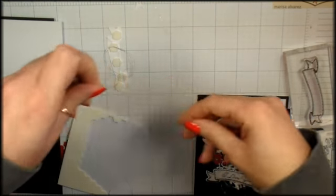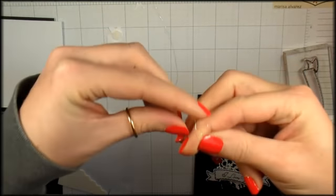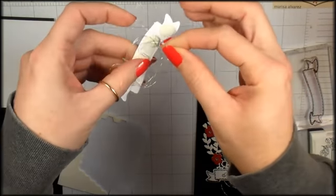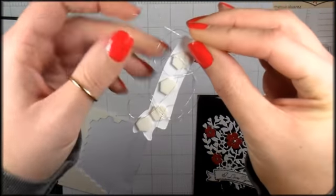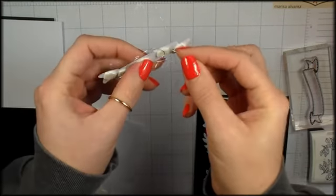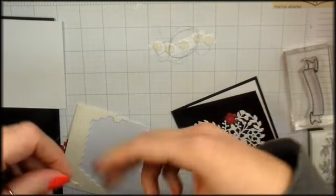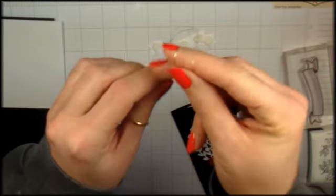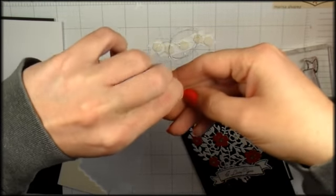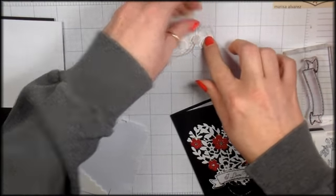And then I'm going to loop them around 2 fingers, so I'm going to get a little bit smaller loops this time. And then I'm going to arrange those off center here. So instead of being right in the middle, they're off to the side a little bit, and stick them in the adhesive. Okay, last time, around 2 fingers, making kind of smaller loops. Then I'll take the loops and tuck them in the opposite side of the adhesive.